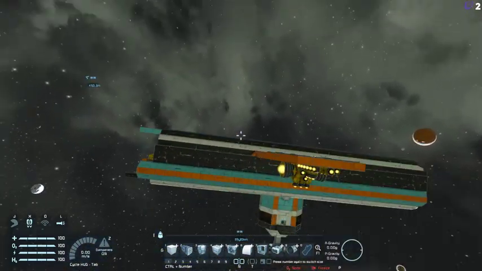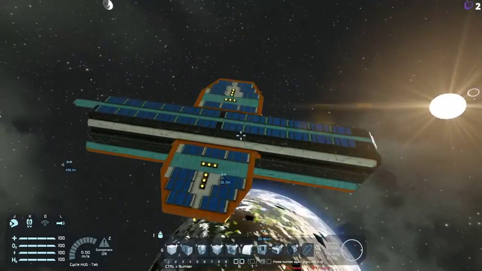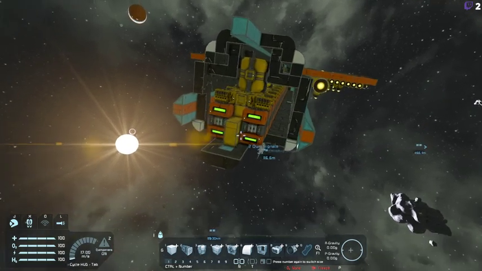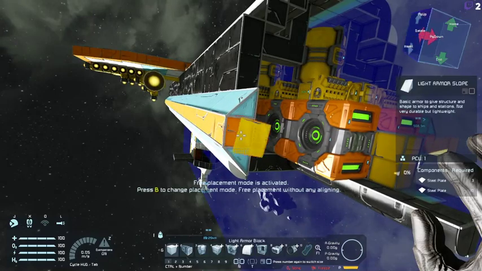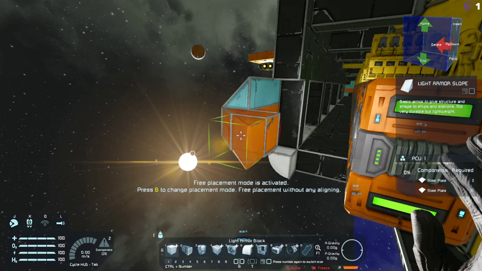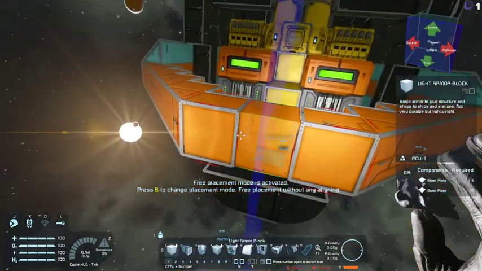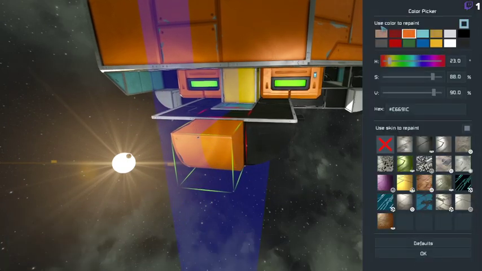I need to put the Chills Corp logo on here. When I say logo, it's not a logo, it's just my character's. That's funny. The visor was open. It's because I'm in creative mode. That's the wrong color. Wrong color again. Okay. So this is gonna be you.